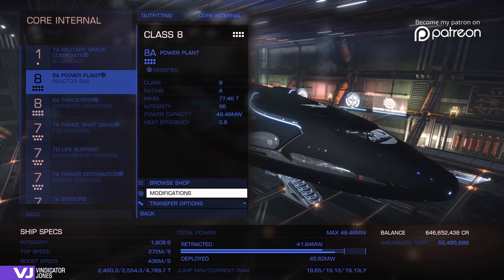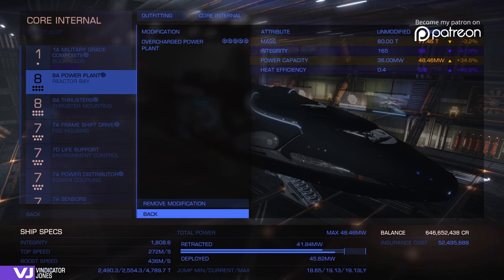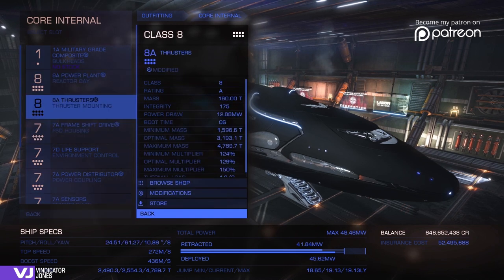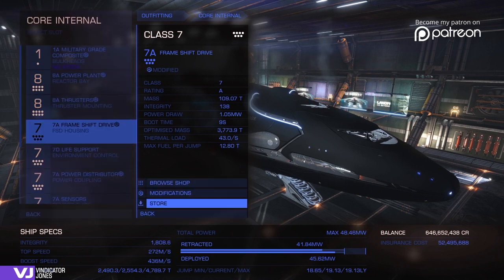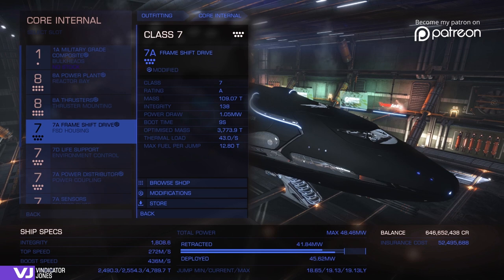8A power plant with overcharged power plant. I could probably back that off a bit because it is a bit of a pain in the ass when fuel scooping, so I overheat something shocking. 8A thrusters with dirty drives, level 5. Gives me a nice top boost speed, which is good and bad at the same time. Plus 7A frameshift drive with increased FSD range, which means I can get up to about 19 light years max when empty, which doesn't sound very much, but it is a pretty heavy ship.